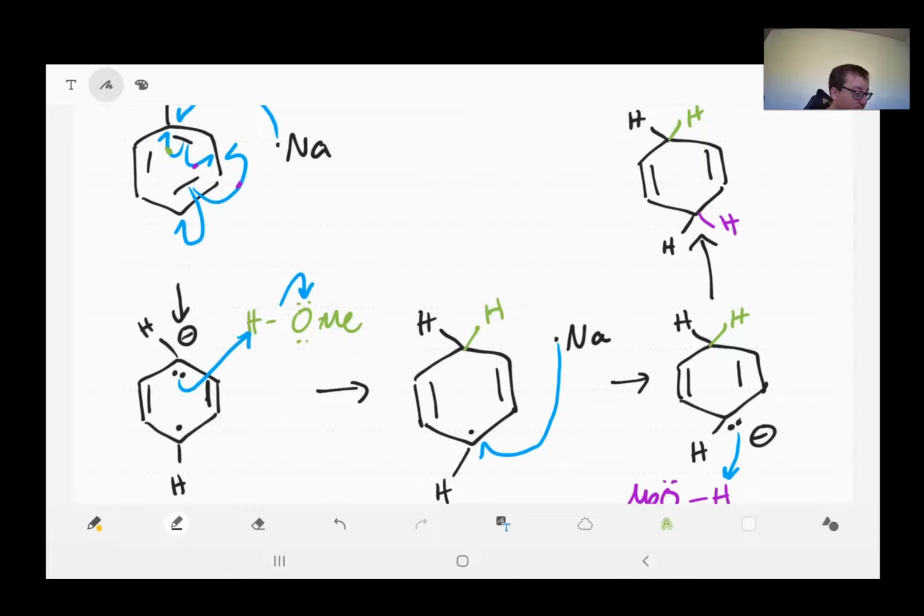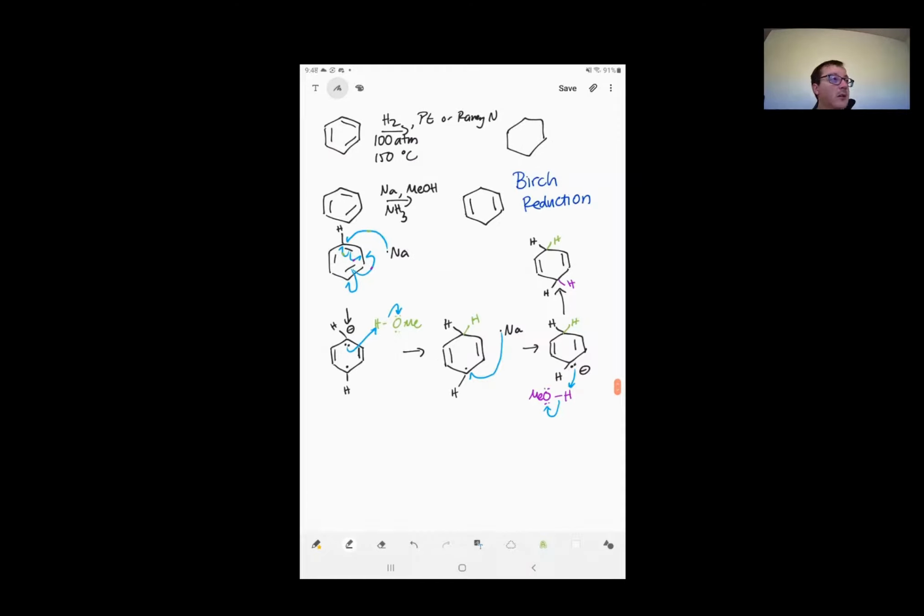So you'll end up protonating opposite sides of your benzene. And what's important with this is that in some cases, depending on what you've got substituted on your benzene, you can choose where those double bonds will end up. So I'm going to just leave it on this mechanism for another 30 seconds or whatever. I'm going to make it a little bigger. Or rather, change the orientation. So we're going to see that you can kind of make the parallel double bonds here, which can be useful synthetically. But we're going to see that depending on what we have, we can choose where those two double bonds are going to end up.